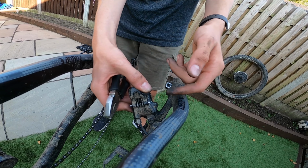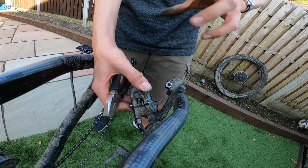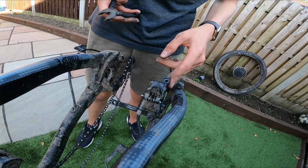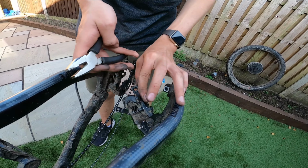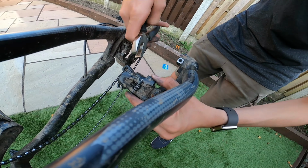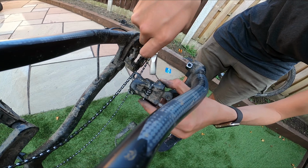That's on Hope. When you tighten it back up, don't over tighten it, because you'll just break something. That's the only thing you don't want to break, is your brake. You don't want to break your brake.